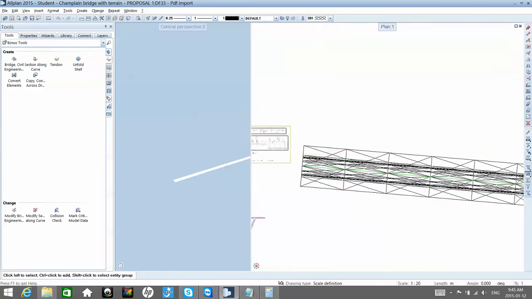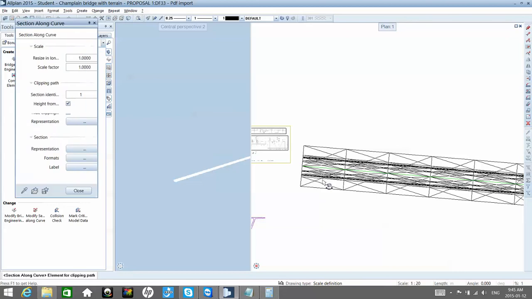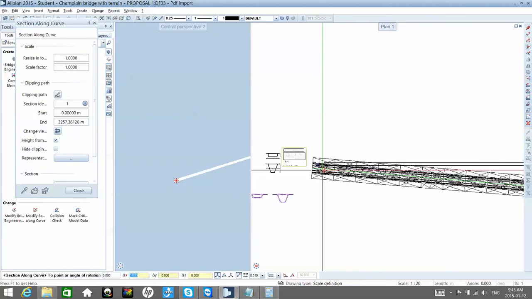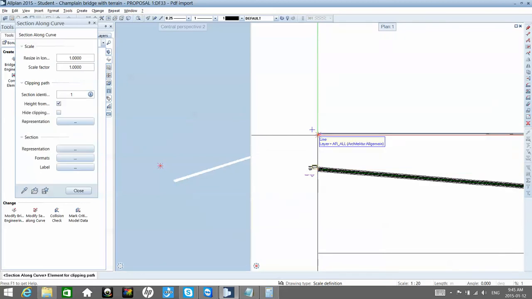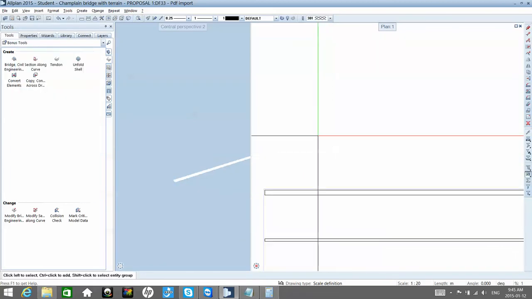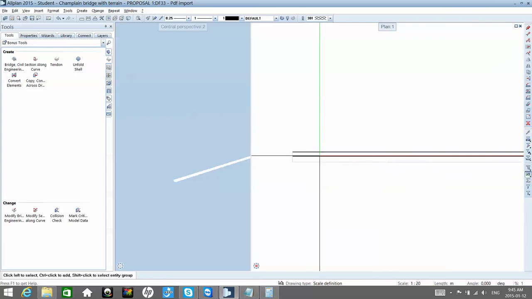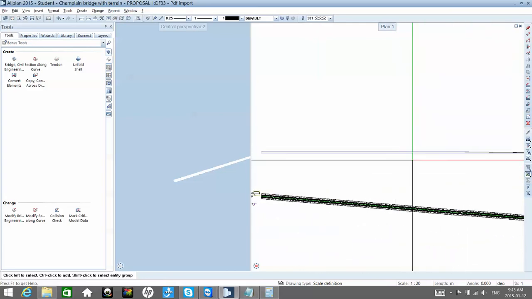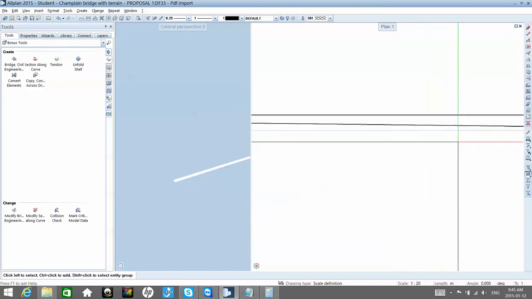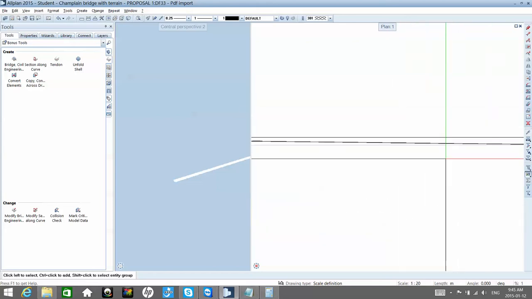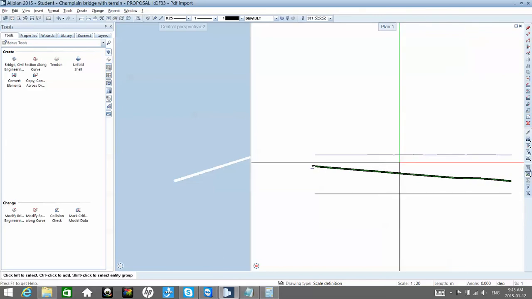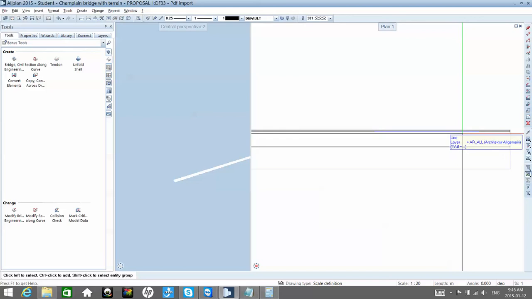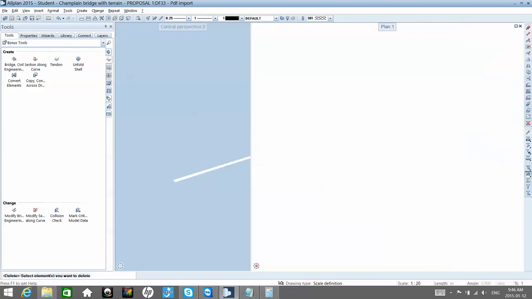So basically, if we go with this section along curve, we don't have vertical elements now, but if we had, and also had the terrain, we would see here more than just the line above. But basically this is the cross section, so we also see the variation. Here we see the fact that it has variable cross section, and it can be annotated. So this is actually the unfolding of the bridge, so it's not the view from front.